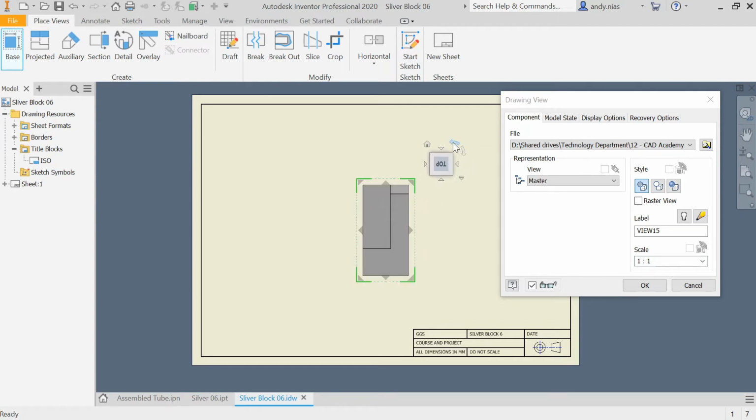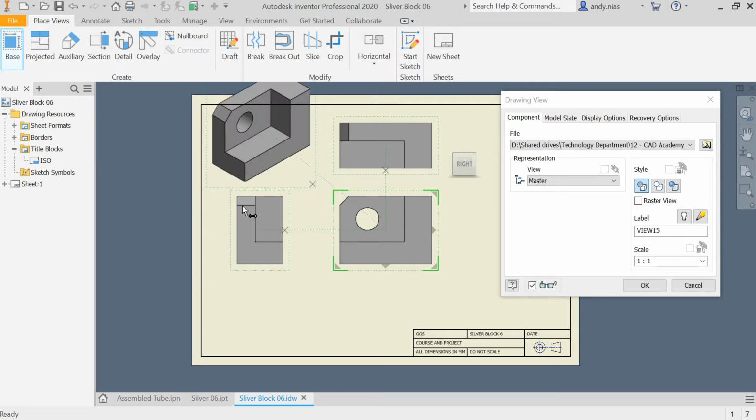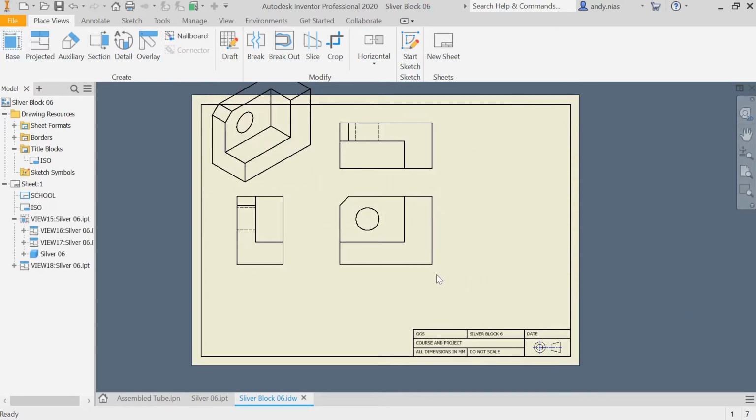So I actually want, I think, this view here. That'll make more sense than my elevation. End elevation will be the end, and then obviously my plan will be above it. So once you're happy with the first view, you can move your mouse to one side and you can add other views in if you want to. I'm going to add two views here, and I'm also going to add an isometric view up there. So you come off the corners, you get the view. If I come down this one here, I'm going to get a view from the bottom corner. If you're happy with that, you can press OK, and it will create those views.